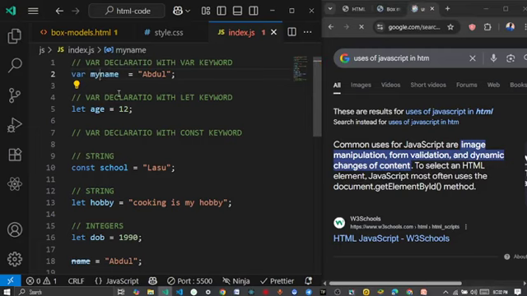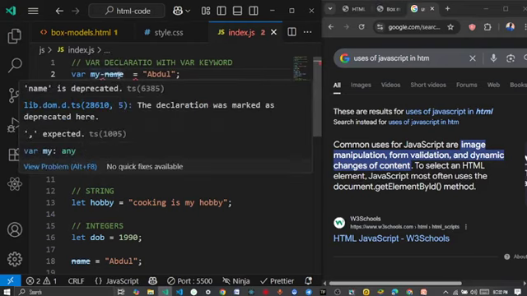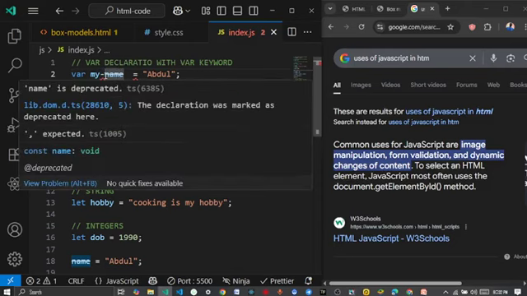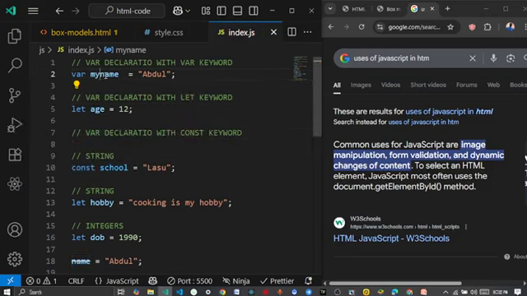That is one. Number two is that you can't use a minus sign in JavaScript to create a variable. It will see this as a minus, which is not correct, because we are not trying to say my minus name, so this is also not permissible. So you can choose to use it in this format, like my name joined together, or use an underscore. So underscore actually works fine.